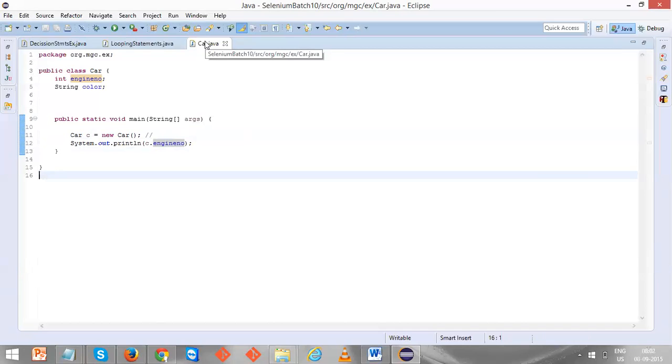Each data type has its own default value. Integer, long, short, byte have the default value 0, boolean has the default value false, character has an unsigned character default, and string has an empty string or null value. So let's print this one.